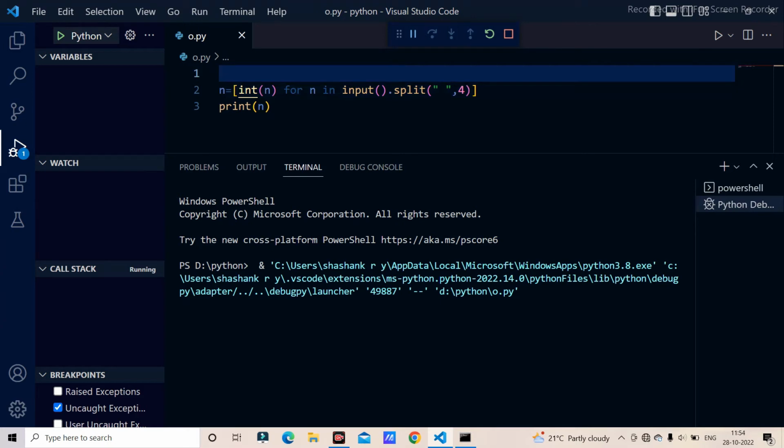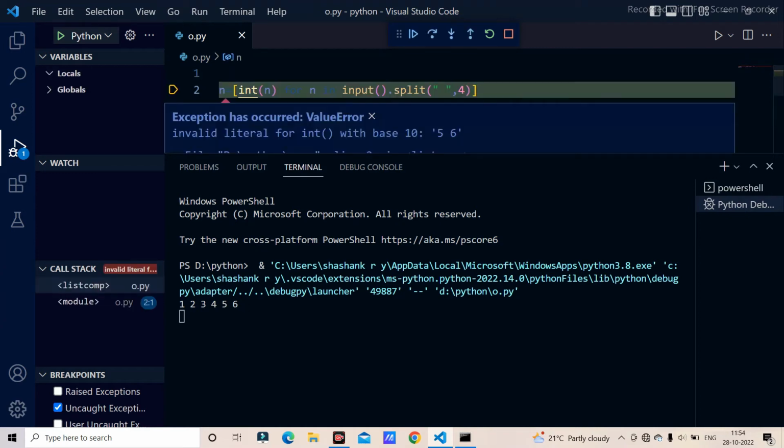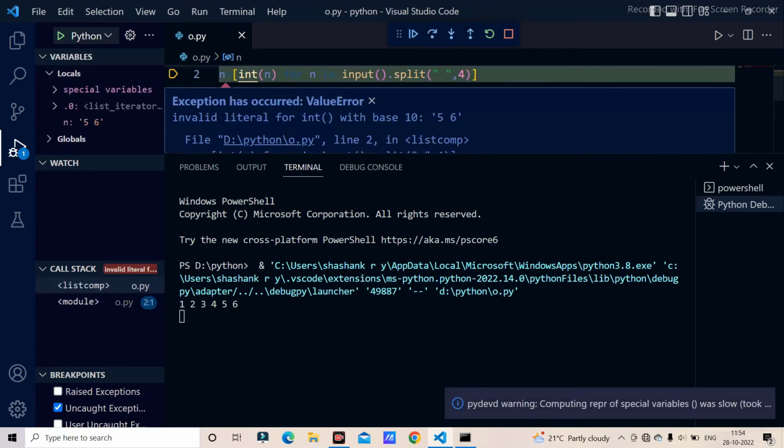But on top of that, if I start adding 6 elements like 1 2 3 4 5 6, I have added totally 6 elements, but its intake is actually 5. In such cases it is going to give us a value error, like exception has occurred value error, because we have initialized range to 5 but it is taking 6 elements, therefore it is going to give us an error. And this is how we take the single line input with range.